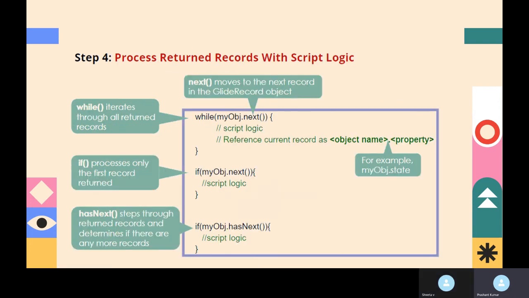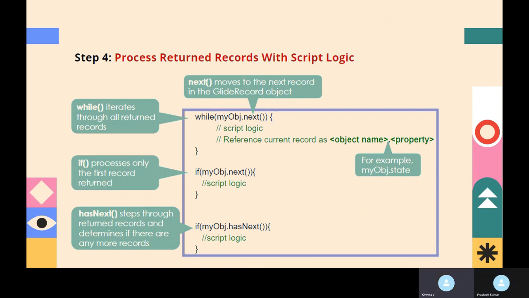Now in step 4, we will process our script logic. Suppose we have added the condition and now we have got the change requests. Based on requirements, we can write our script logic. Generally you can use while, you can use if. If you use while, it will check each record. If suppose it has returned 4 records, it will execute 4 times.